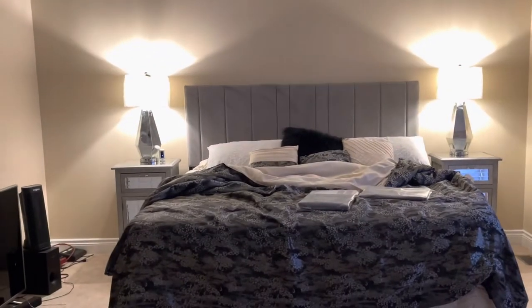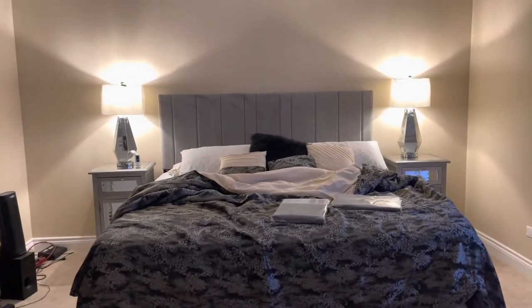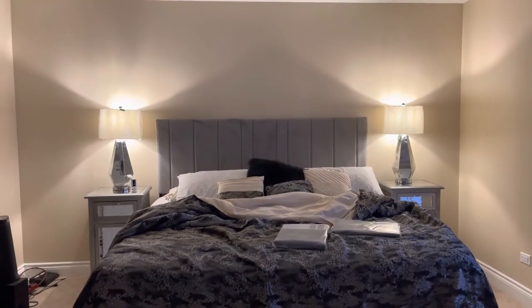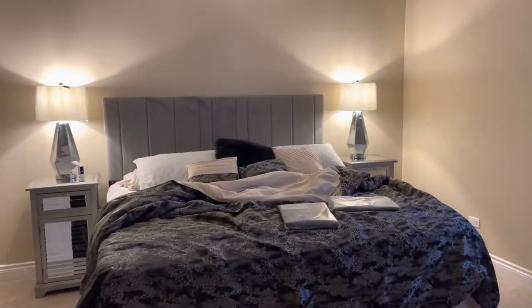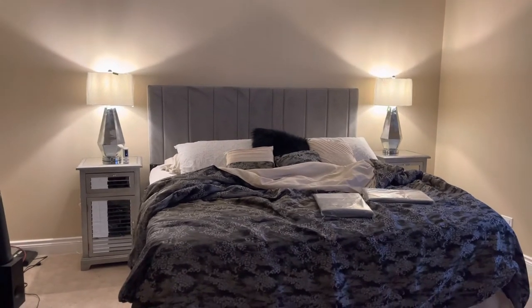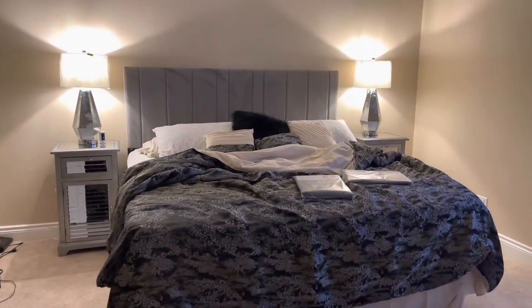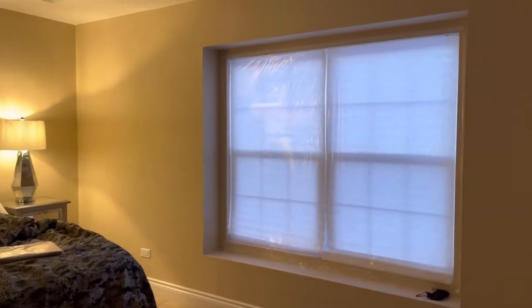We also will be changing our lighting in our room. As far as the ceiling fan, we will be getting a chandelier. And also, like I said, changing the color of the wall, maybe adding a little wall decor. And we're just waiting on our chairs to come in. And so yeah, for the wall decor, I did want to add grays and gold, and I didn't want to be just subject to one color.